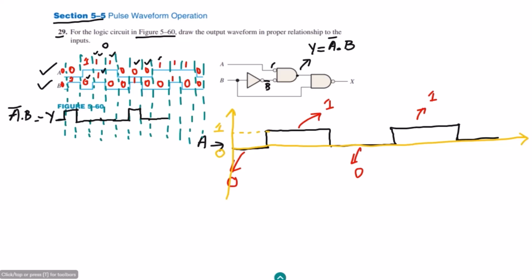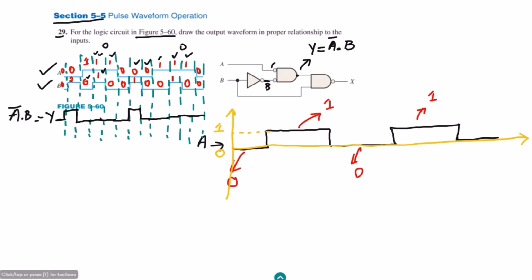Here two are 1, 1. So we can see that a will be complemented and give me 0, and their product will remain 0 here as well. Here a is 1 while b is 0. So b is 0, and if any one of them is 0, it will give me 0. So here I will get 0 as well. Here both of them are 0. So this will be the waveform for this a prime dot b. This is for the y.